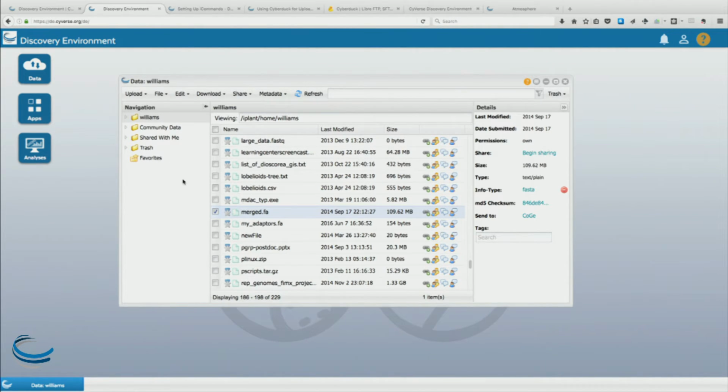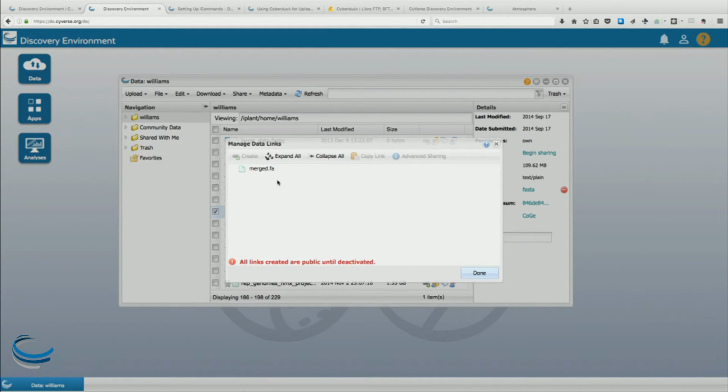Okay, so the next thing is that if I want to take a file and I just want to share an individual file, I can do that pretty quickly. I can go up here to the Share menu and click Create a Public Link and go ahead. Then it opens this window. Again, I can select, okay, this is the file I want to create the link for, and press Create.